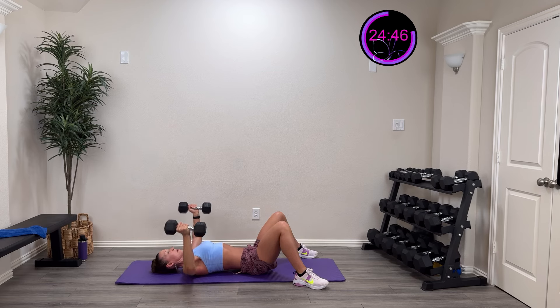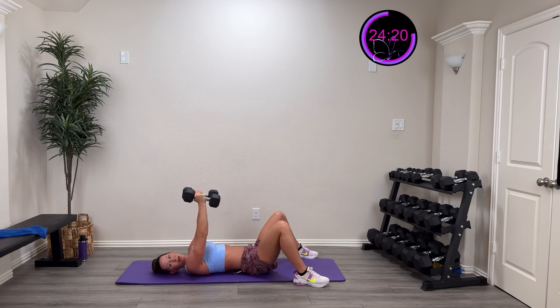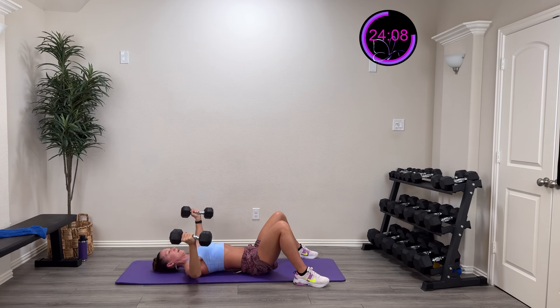Okay, let's try it — chest fly in three, two, one — squeeze the chest, control that out. Start with one weight; you might have to go down, right? We're burning out some muscle groups today, so you may not be able to use your usual chest fly weight. We just fatigued that muscle group with the chest press. Come on — squeeze it to the center, nice and controlled. Keep that back nice and stable. I have my feet up, controlling that, keeping that low back a little more stable. 15 more seconds, then we're going to try that tape press. Exhale as you come to the center, inhale as you come down. Five, four, three, two, one.